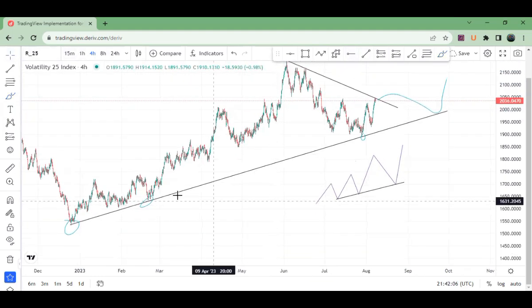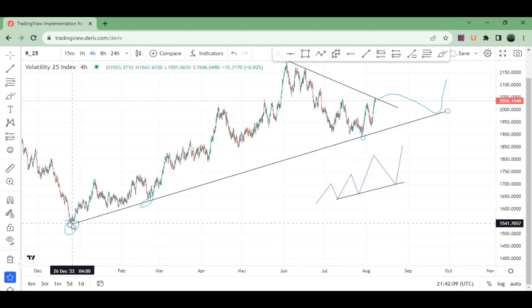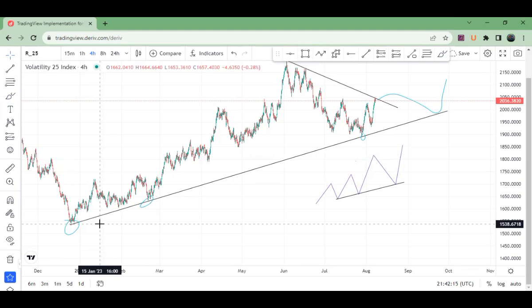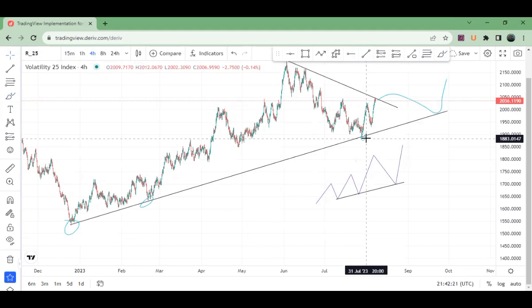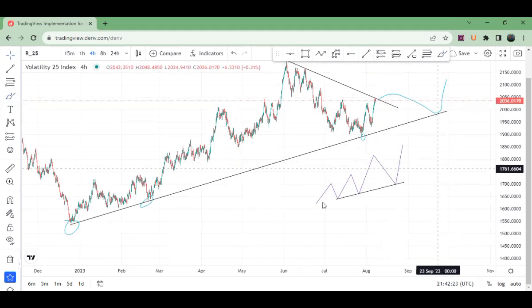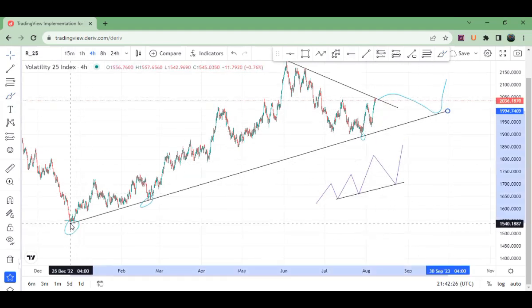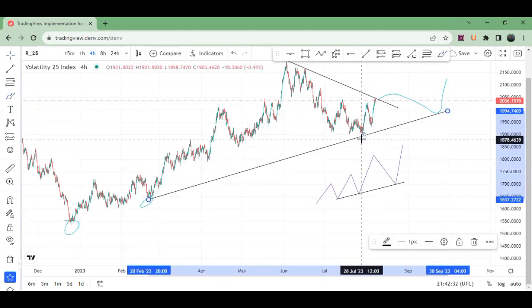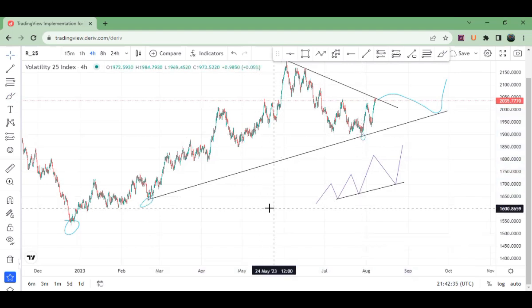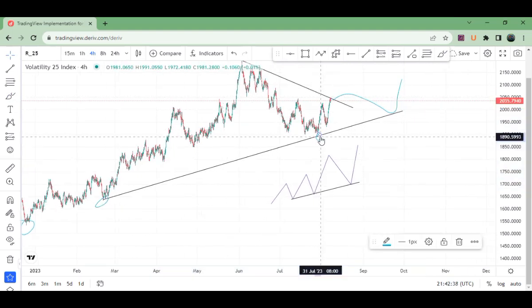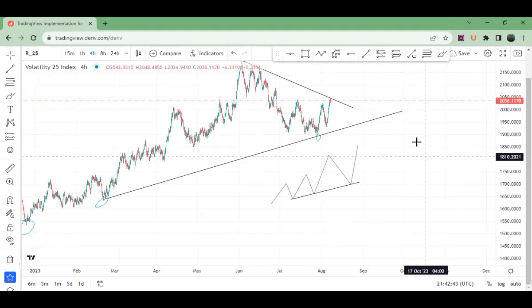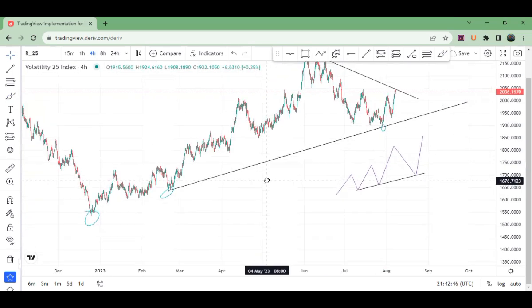So how do you draw your trend line? Again, I'll repeat it. You want to make sure you have at least two touches. For instance, for an effective trend line, here we have one touch, two touch, and a third touch. There's a tendency that on the fourth time it could break. So what I always advise you to do is take it out of this first touch, put it here, and let this one be your first touch. Then make this one a second touch. When you make it a second touch, you want to observe what the market will do in the future when it gets to your line again.